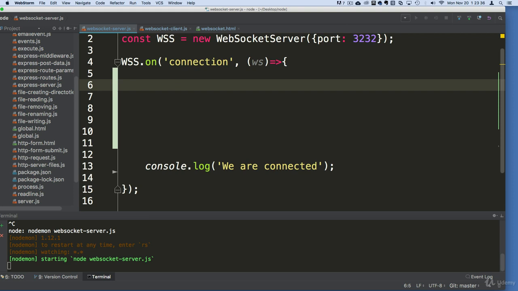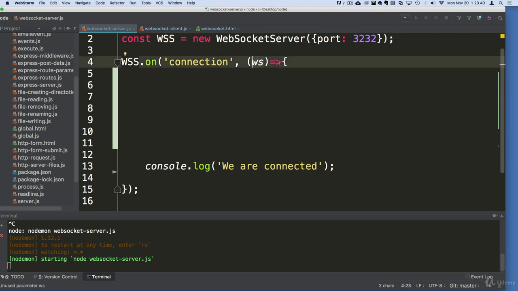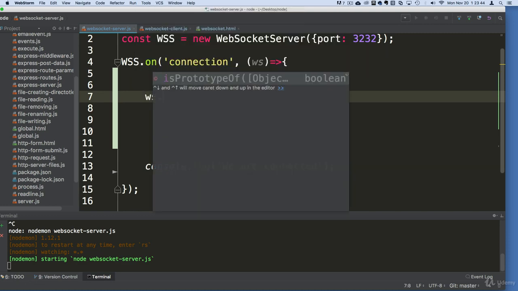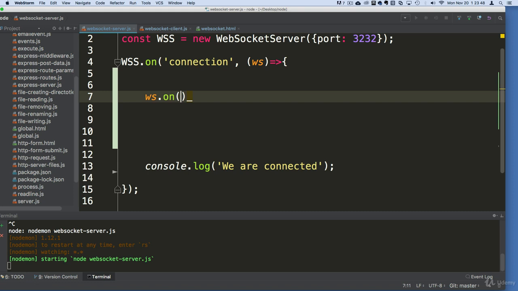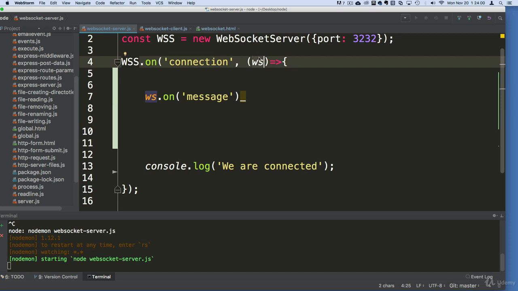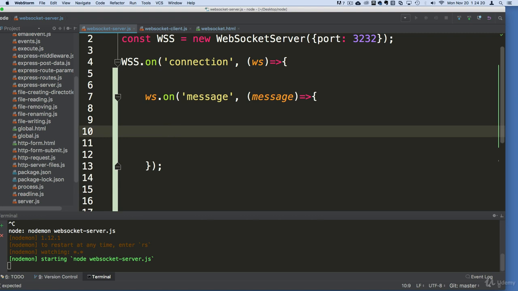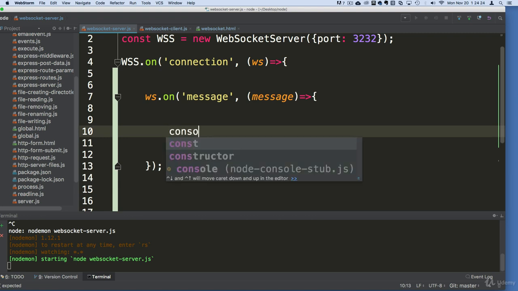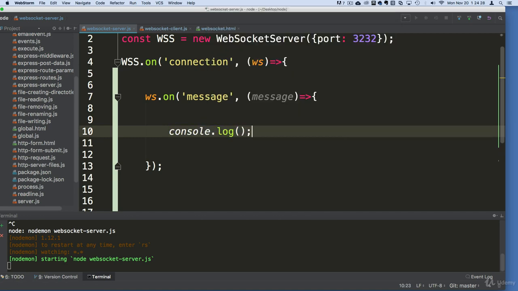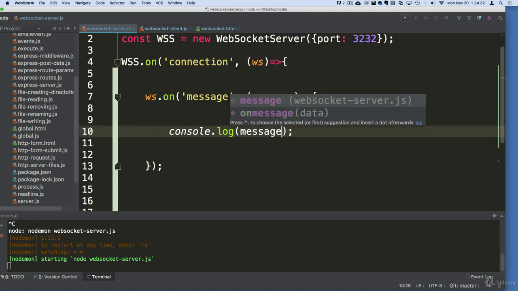So what we need to do here is grab this WebSocket right here. This brings what we call a listener. This listener is going to listen for a message from that specific client. Remember that on every connection, we get this instance of this client, or clients, should I say. We have methods that we can use on that. And this listener is listening for any message from our clients. Let's just put it right here in this callback. Now we have a handle on that message that we are getting, so we can log this message and see what we get.